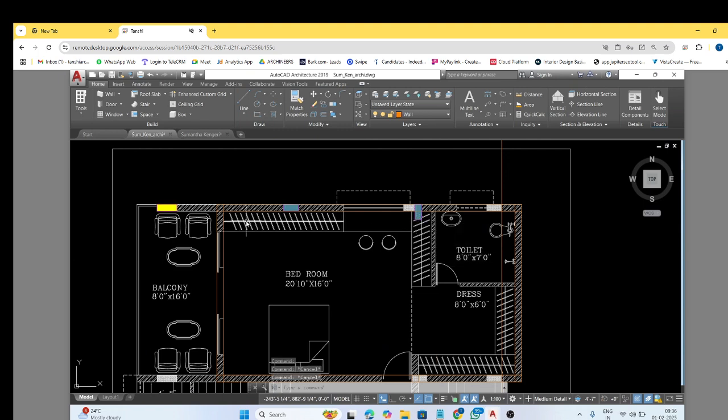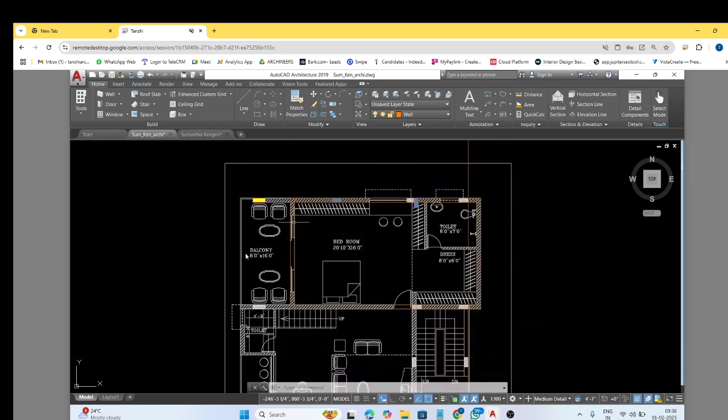Actually, always we will make only one person to work on that particular project, but since this is of urgent requirement and I had to give it very quickly in a short span, I am asking both of you to work on it. Continue, Tanshi, continue placing the columns.